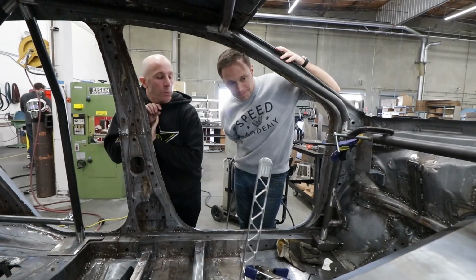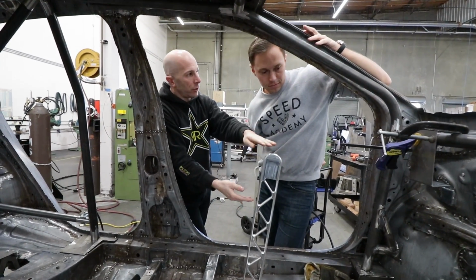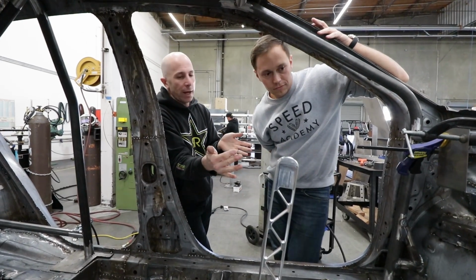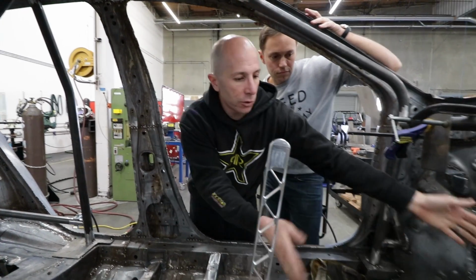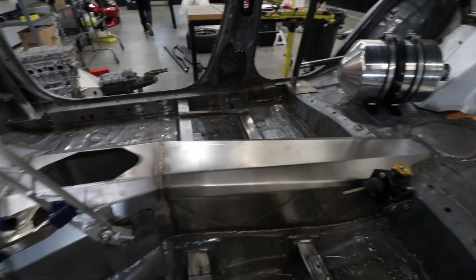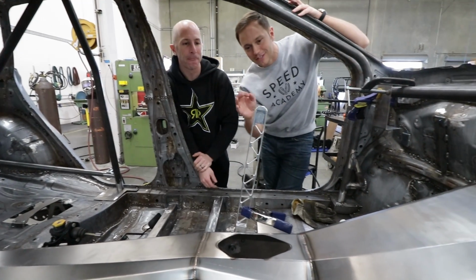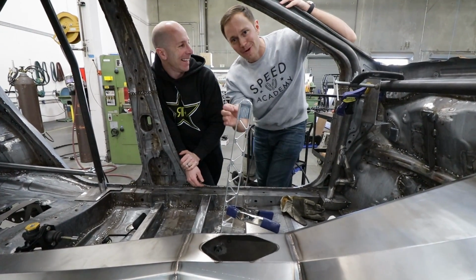Yeah. So the way the rules are set up is we're allowed a certain area, like 10 inches below the windshield. I think it's like 18 inches wide, and then like 36 inches back. So within this area, you can build a tunnel, and the reason is they want you to have a reliable drivetrain in the car. This is the handbrake. Of course. See, one of the first things they install, they got to get that handbrake placement on point, right?